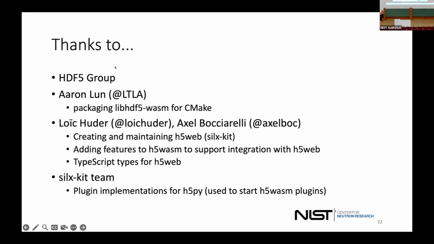I will say you could have an h5wasm organization on GitHub. I mean, you have a few repositories, and that would make it clear. So you have the plugins with the core library all together. And then anyone can join as you want. Yeah, that's true. That's a good idea.